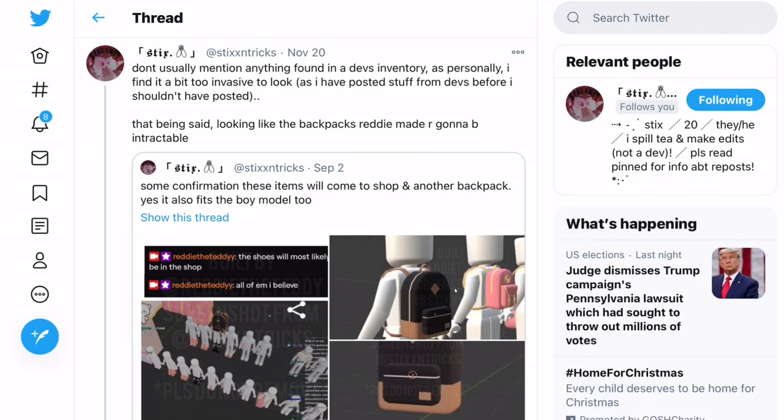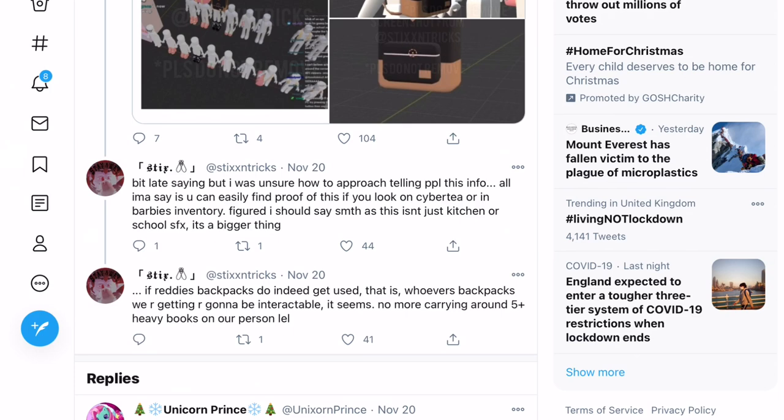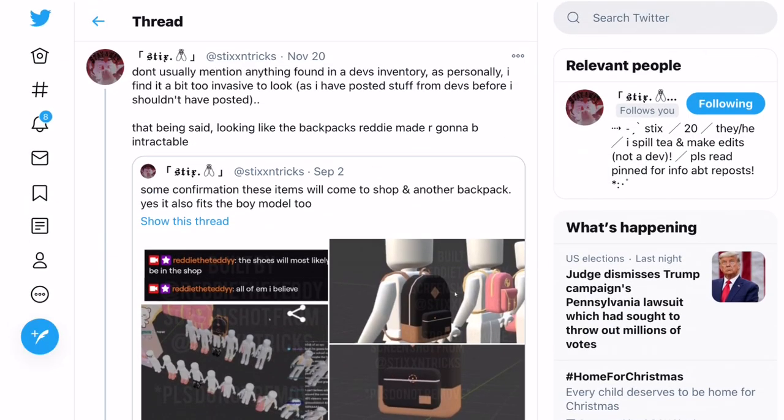And so if we go and look at this final tweet over here that was made by Sticks and Tricks, this is showing more of the backpack. "Don't usually mention anything found in the devs inventory, as personally I find it a bit invasive to look. That being said, looking like the backpacks ready made are going to be interactable. If Ready's backpacks do indeed get used, that is, whoever's backpacks we are getting are going to be interactable, it seems. No more carrying around 5+ heavy books on our person, lol."